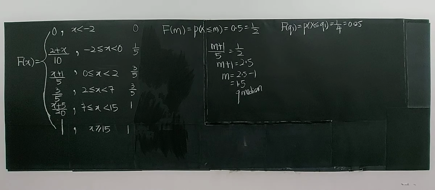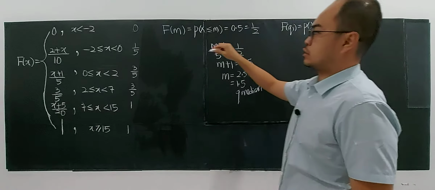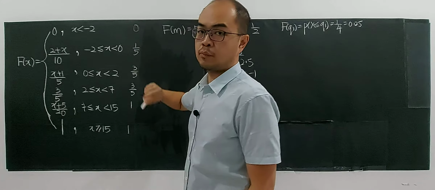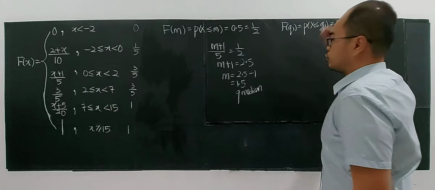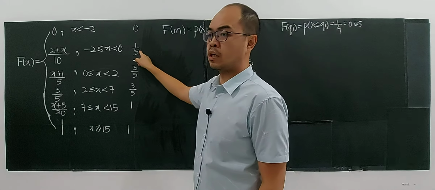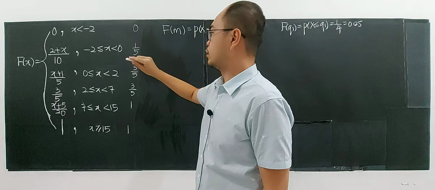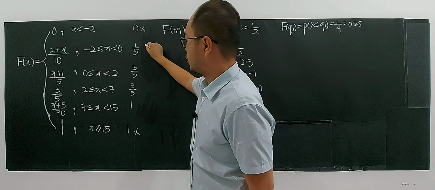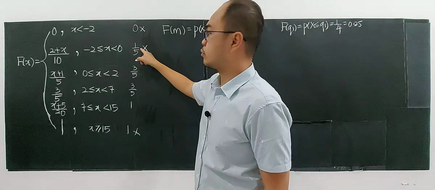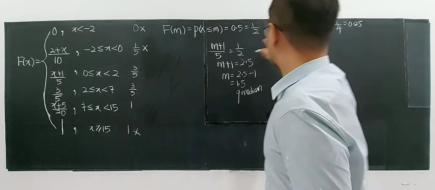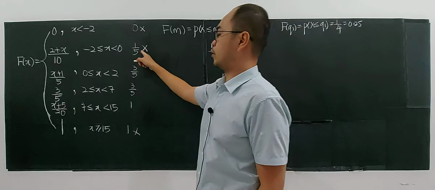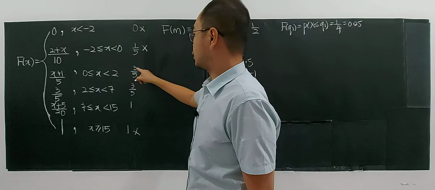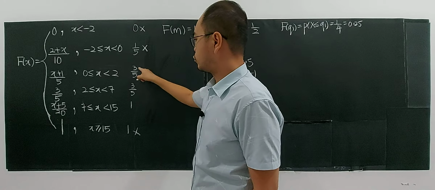Let's see. You look at all these values here. This is 0.2. This is 0.25, it's still less than, this is not more than 0.25. Definitely it will not be at the first and the last one. It also will not be here, the reason being that this is 0.2 only. This is 0.25, it's less than 0.25. And this is the value that there are 2, 3, or 5 here.